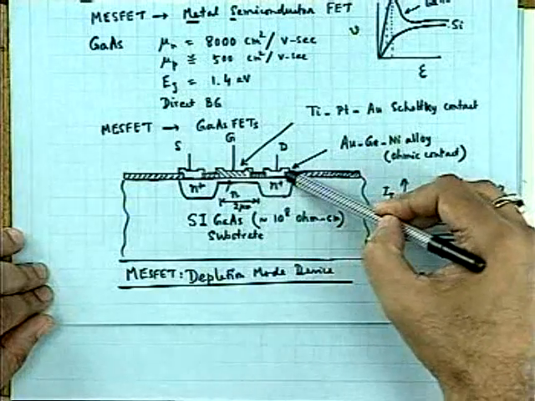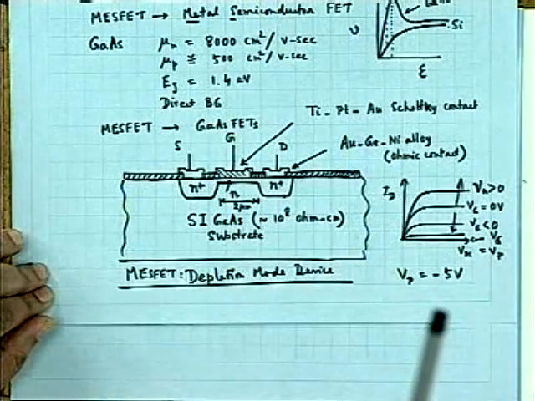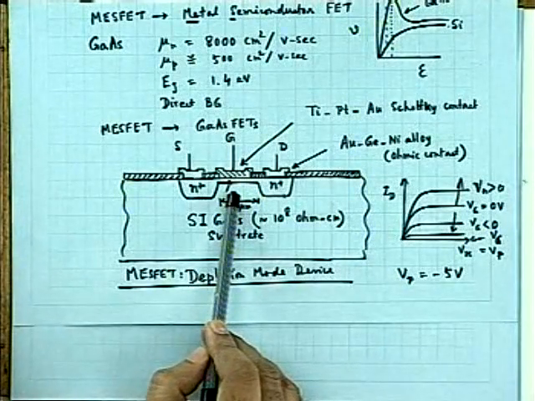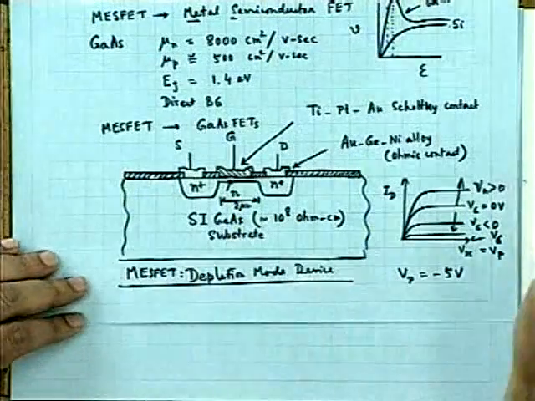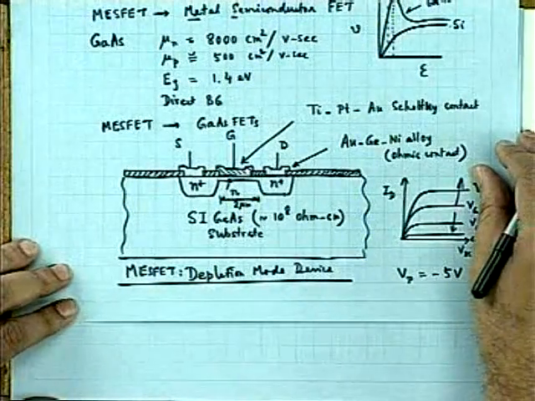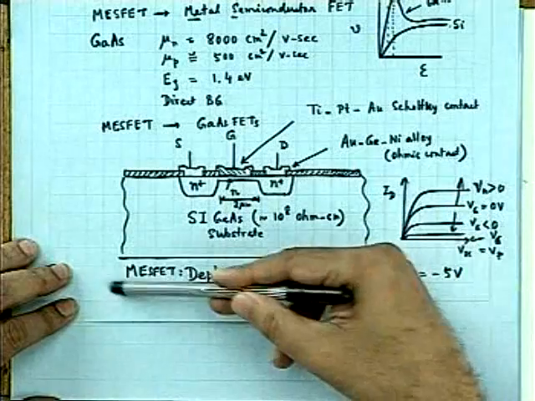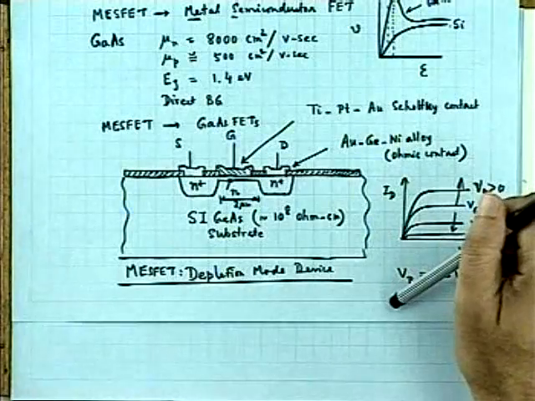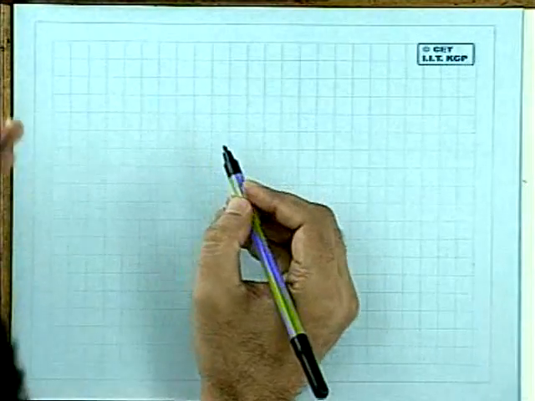Because the output of this device will be a positive swing, 0 to VDD, and VDD is positive, whereas to switch it on and off, we need negative voltage. So there is no input-output DC compatibility of depletion mode devices. Therefore, we need an enhancement mode device. But unfortunately, by nature, the MESFET is a depletion mode device. But there are some means to convert them. One technique was simply a JFET technology.